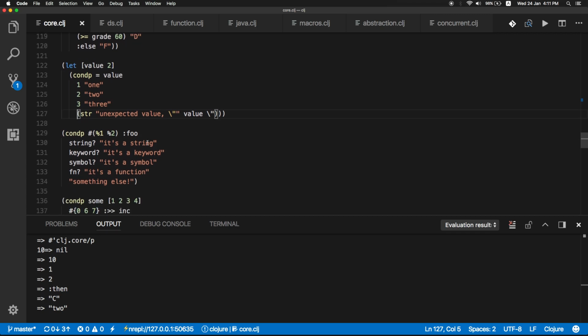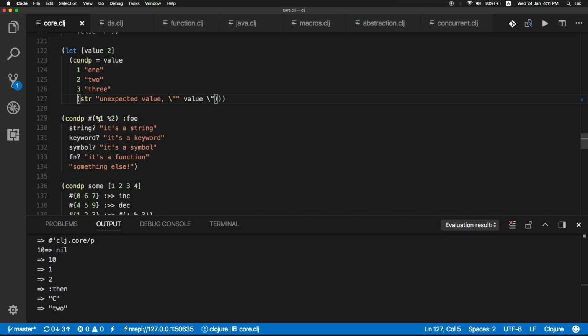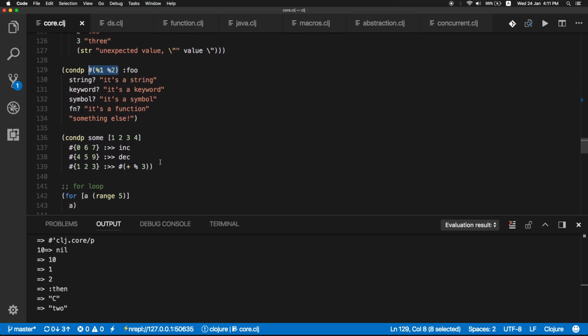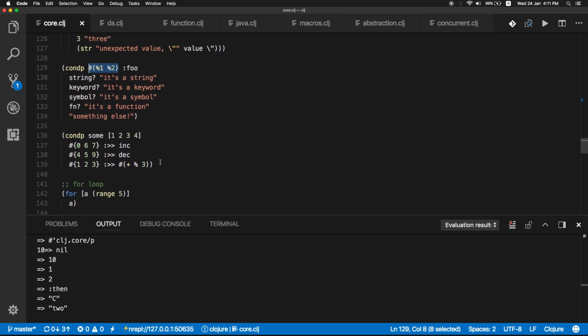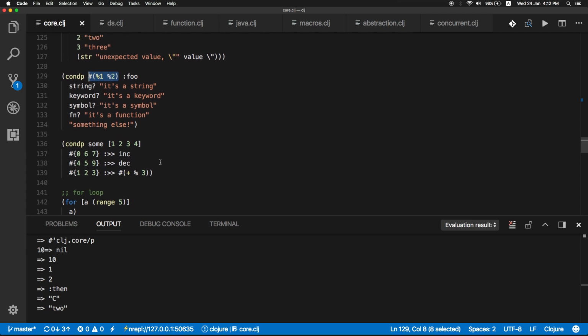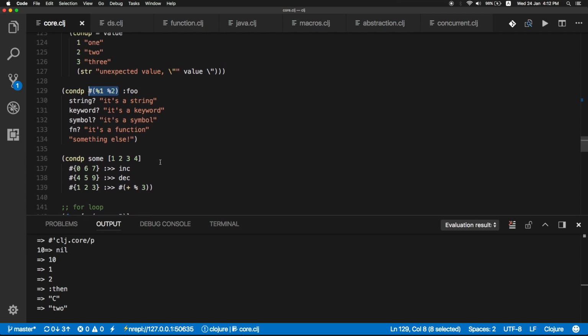A slightly more complex example would be this. This is the function. Okay, maybe I can come to that later. So this is an anonymous function. It starts with this hash. This is the first argument. This is the second argument.